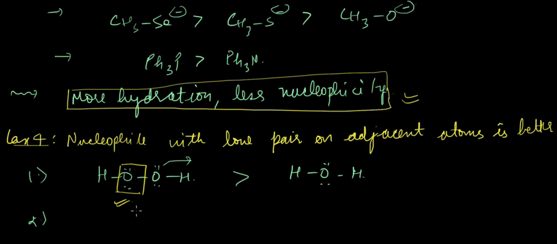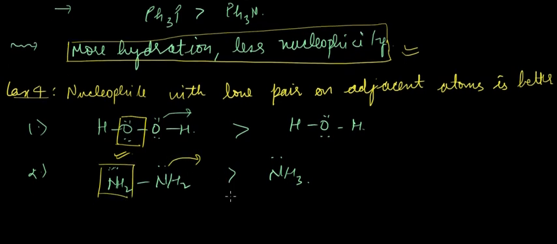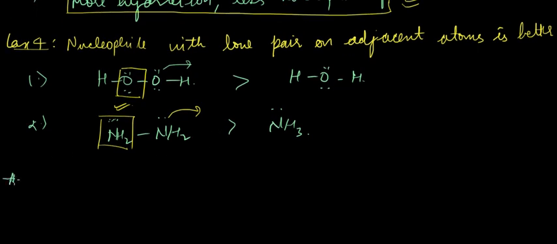Okay, so this is just a qualitative measure to understand, or better remember, the principles. So here we have only one pair, and here we also have one pair, but better electron density on the adjacent atom relaxes this atom to donate even more. Okay, so this is the order of nucleophilicity. So now let's discuss the nucleophilicity in polar aprotic solvents.